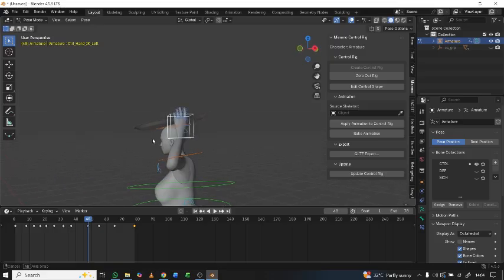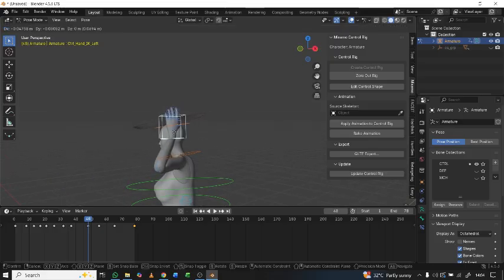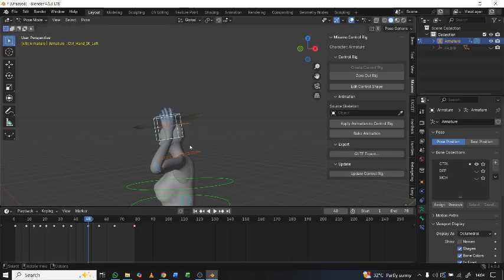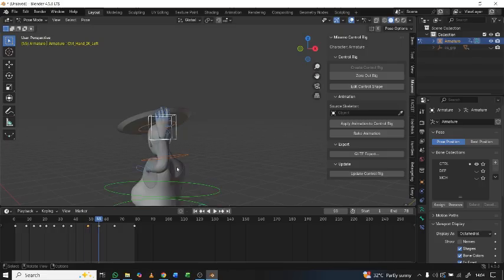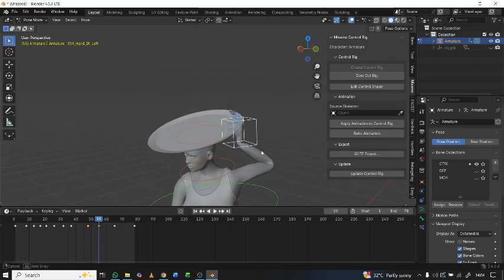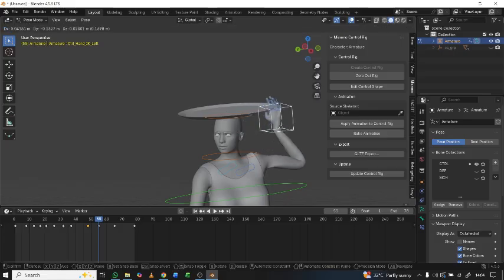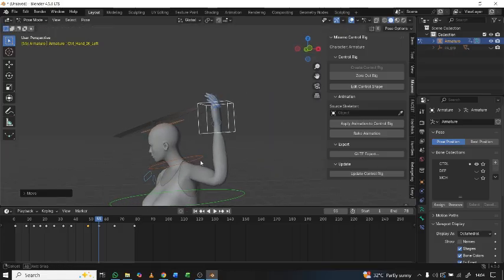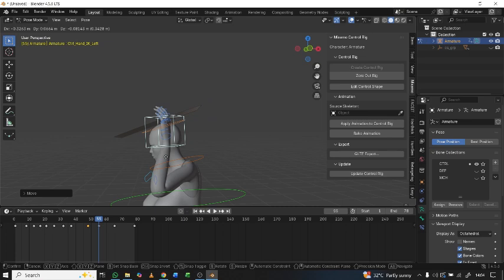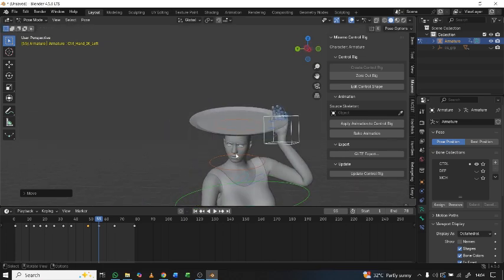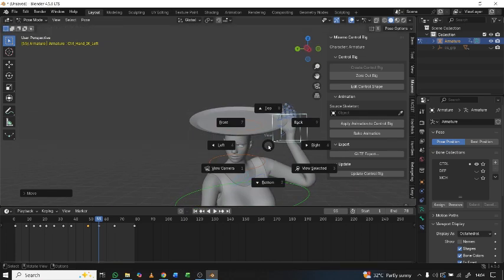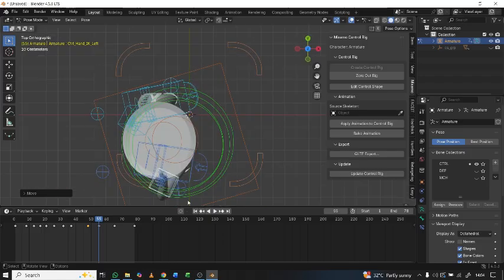Okay, I rotate it properly. And okay. Then you go to the next one. Okay, so, what's really cool is, okay, then just okay again.